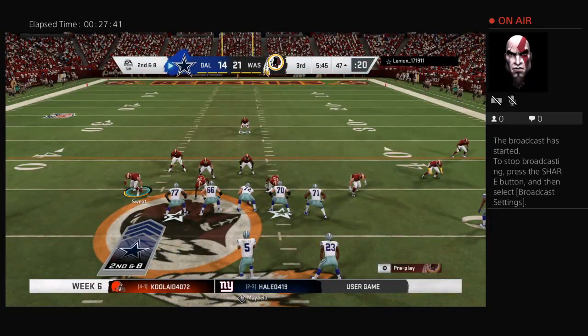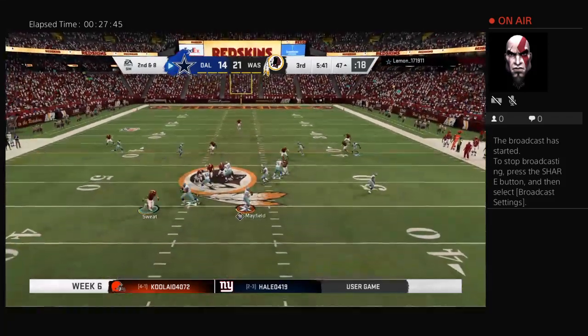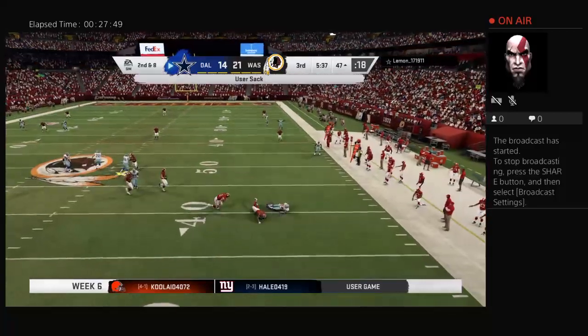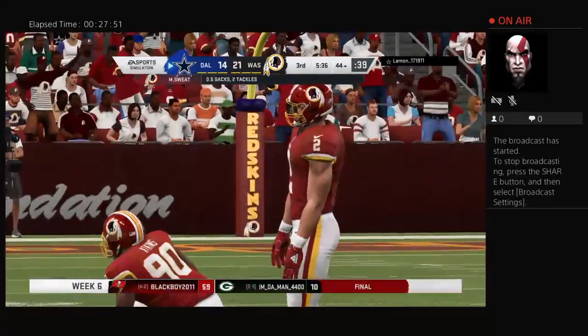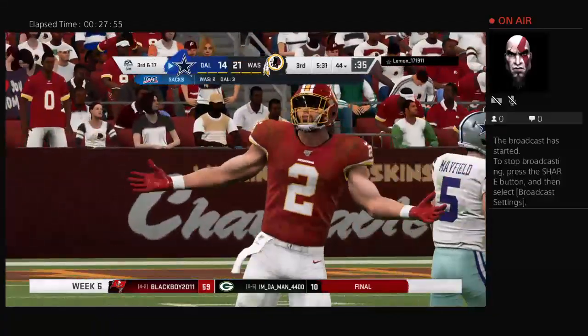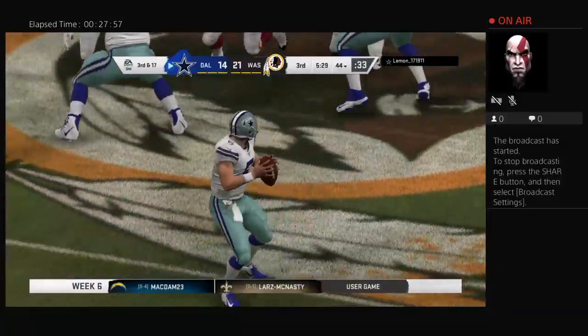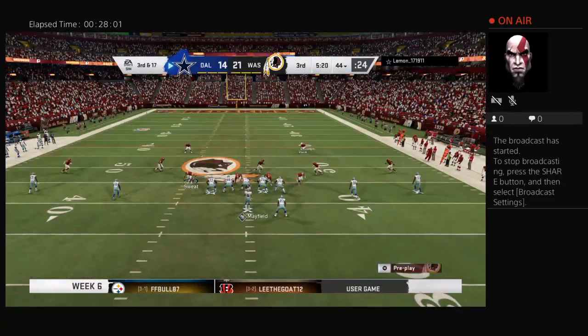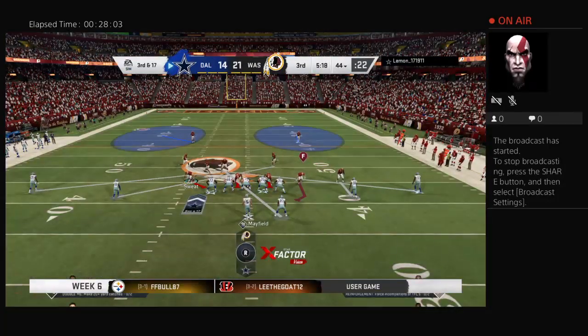Alert, alert, alert, alert. Throwing on 2nd and 8. Mayfield escaping the pressure right. And he can't find a receiver, and he's brought down. Montez Sweat came in there hard on the blitz and got him down 9 yards behind the line of scrimmage. And the Redskins have an extra man in the secondary here on 3rd.